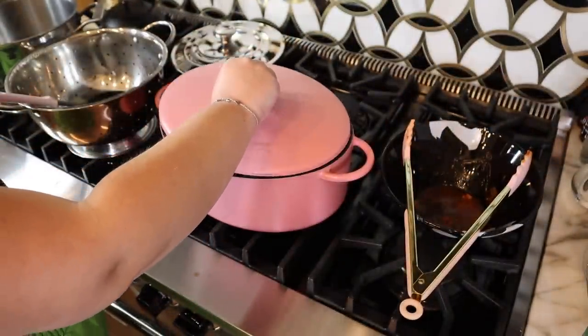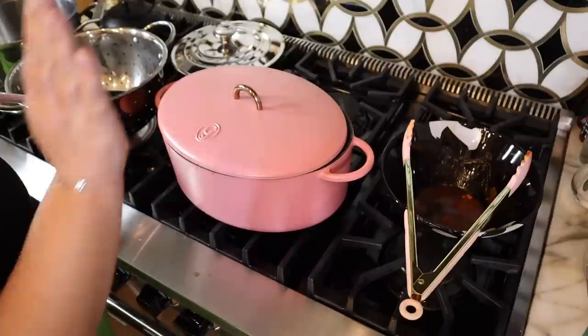And I'm on low right now. See how it goes. Muffin time! Okay, this is about an hour and a half, two hours later, because we film everything and cook it.